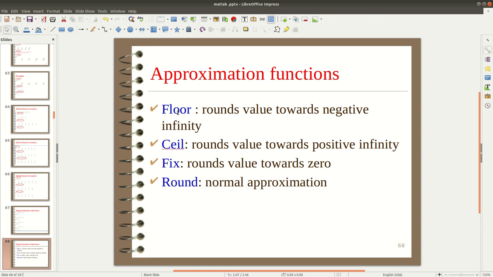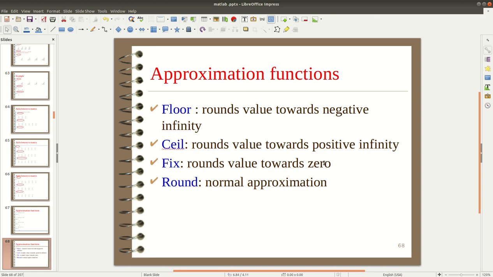The floor rounds the value toward negative infinity, toward the downside. Whatever the value, 0.4, 0.5, 0.8, it will floor. Ceil rounds it up, so 3.9 will give me 4. Fix rounds toward 0.